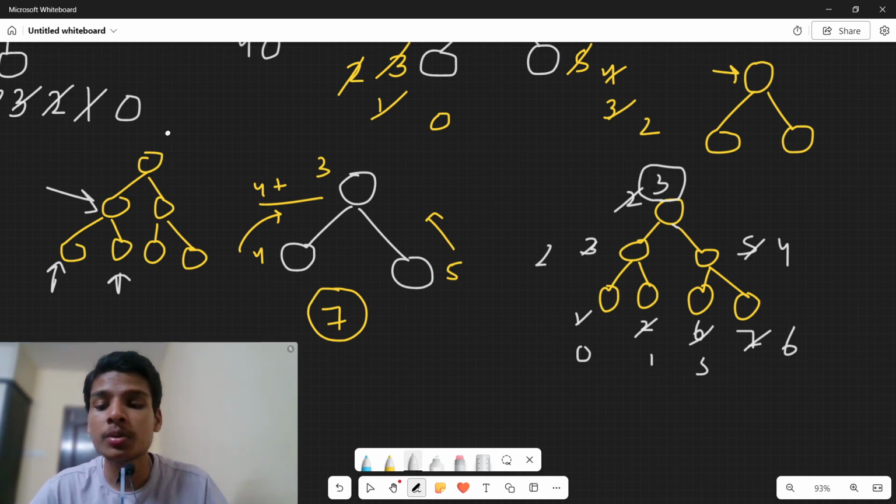Then I cannot perform the operation on this tree. Am I right? Yes, I am right. Because I cannot perform the operation on this part, because they are not being removed. If the value is 0, they are still there. Then I cannot perform the operation on this root.